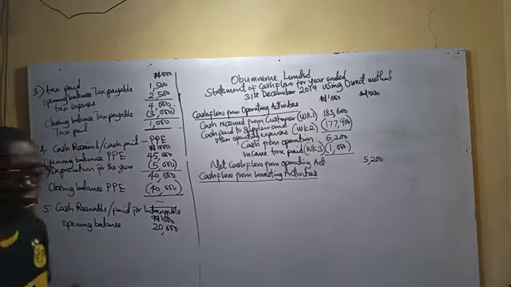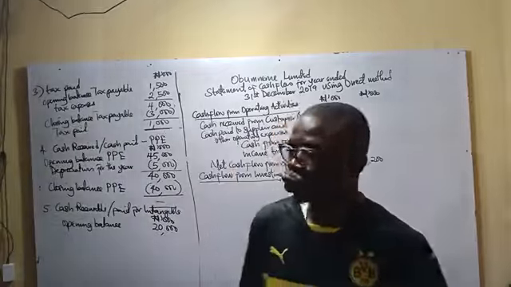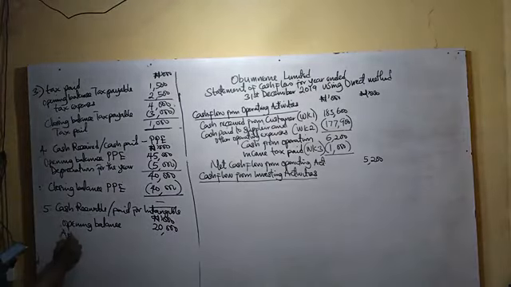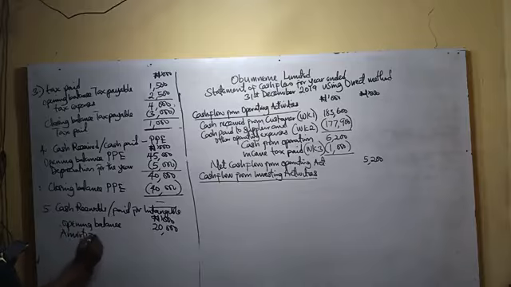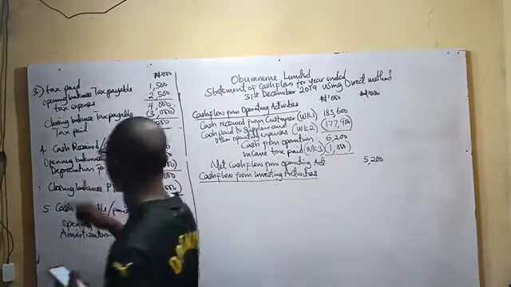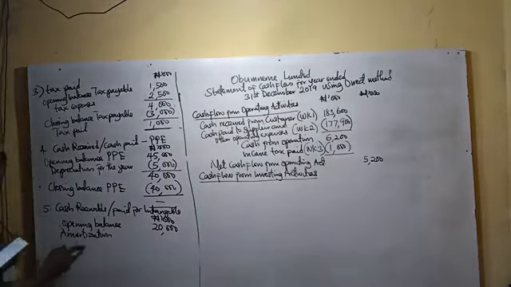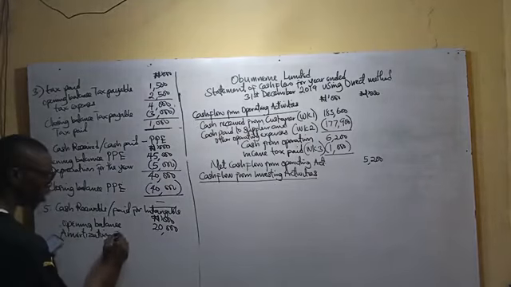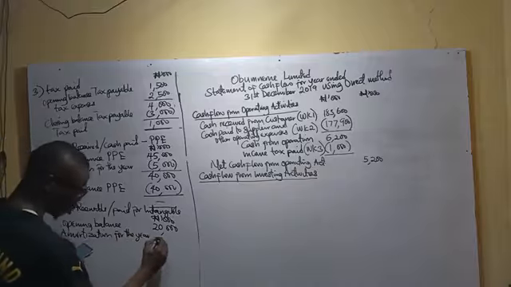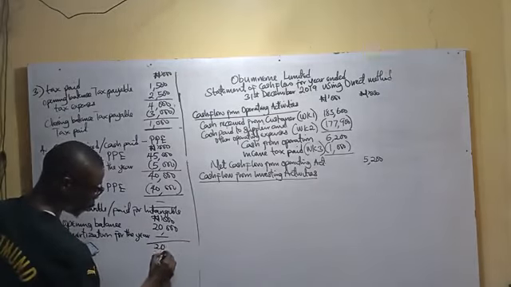You know, I've told you that in intangible assets, you don't depreciate intangible, you amortize it. Is there amortization for the year? The reason why I'm putting all these things is that you may be given an exam question where they will put amortization. Amortization is the gradual decrease in the value of intangible assets. It's the same thing as depreciation, but you don't call it depreciation for intangible assets. You call it amortization. Is there amortization for the year? That means annual amortization. In the question, there is no amortization. So you have 20,000 naira.